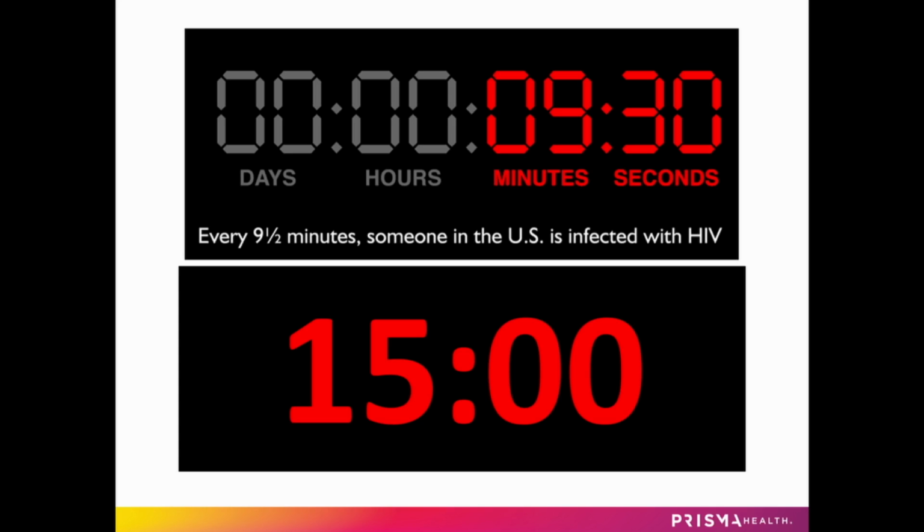Back in the day, the incidence of infection was about one new infection every 9.5 minutes. I used to say that in the time I'm going to talk today, there would be a new infection. That number has actually shifted. It's now 1 in every 15 minutes. So we've had some inroads in public health broadly in the U.S., but we're not there yet. We still see 35,000 to 40,000 new HIV infections every year. These numbers are small compared to hepatitis C, frankly. We'll talk more about that in a second.